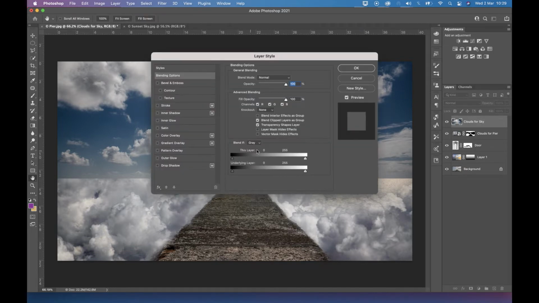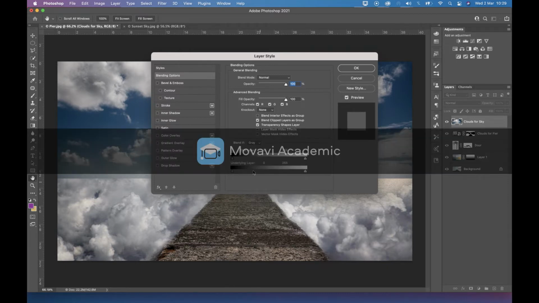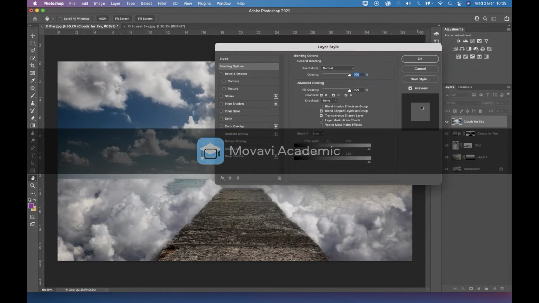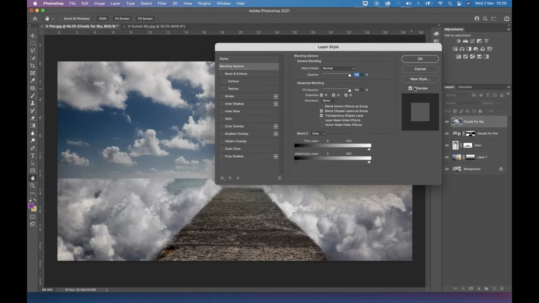And we need to edit the blending over here. I have some specific numbers to do that, and we're going to see what's happening. To see what's happening, make sure that this box of preview is checked in, so you see what you're doing.